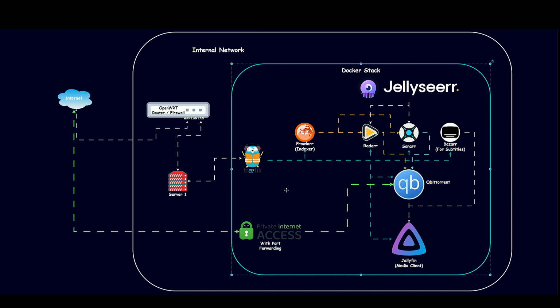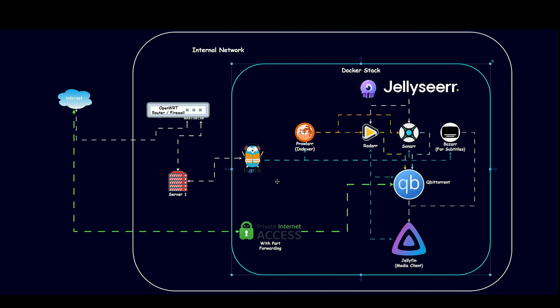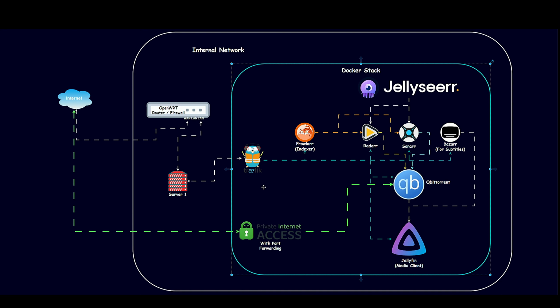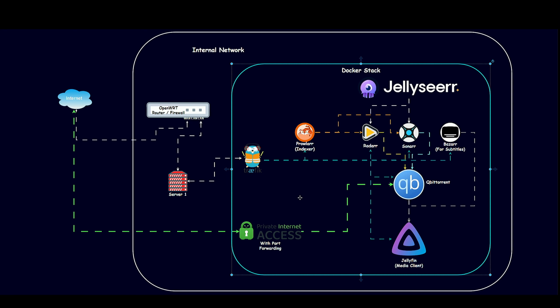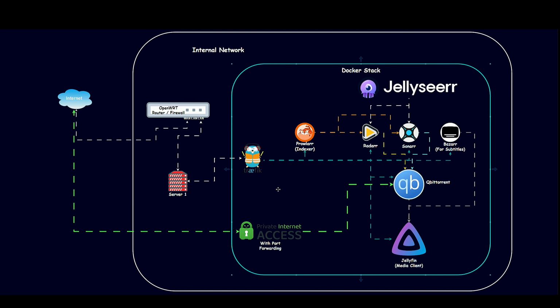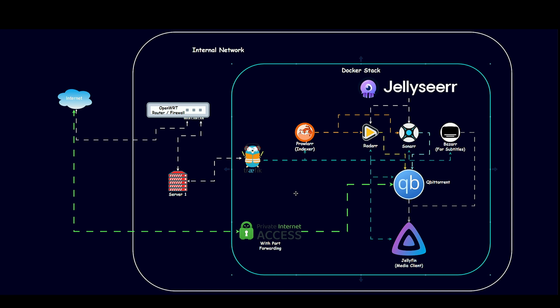Now the Traefik reverse proxy is also deployed here. As you remember from my last video, and if you haven't watched it, just click on the I button on the top right side, we deployed the SSL connections and reverse proxied them. So we can use a public URL to access all of the services. By using the Docker labels present in all of the containers, we can access them via public URLs, and they have valid SSL certificates. In this way, we can also deploy them publicly if we want later on.